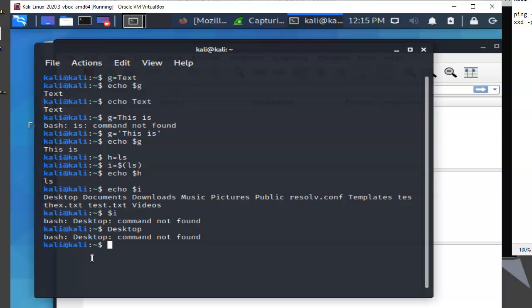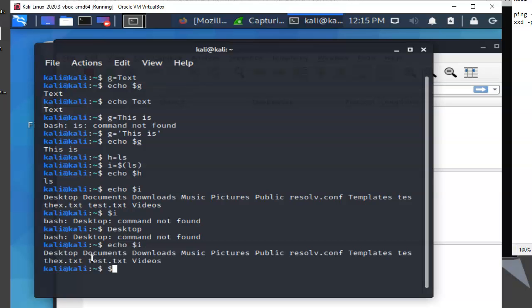So that's why echo $I and $I are two different responses. One is I'm actually replacing the $I with the evaluation of the ls command as if I had typed it at the command prompt. It doesn't know what to do with desktop. It's not a command that it recognizes.